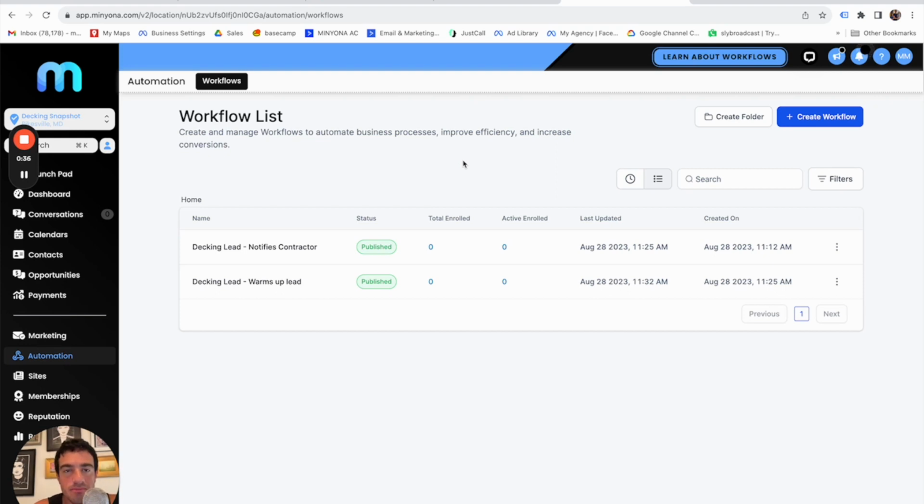It's worth doing. I didn't add it into this decking snapshot when I first built it. I'm building it, I'm adding on to it now. So if you've watched and downloaded the decking snapshot in previous videos, you'll be able to update the snapshot by getting it again with the updates, or you can just build these things yourself based on what I'm going to do in this video. So I'm just going to do it and you can watch me do it and hopefully you learn a lot from it.